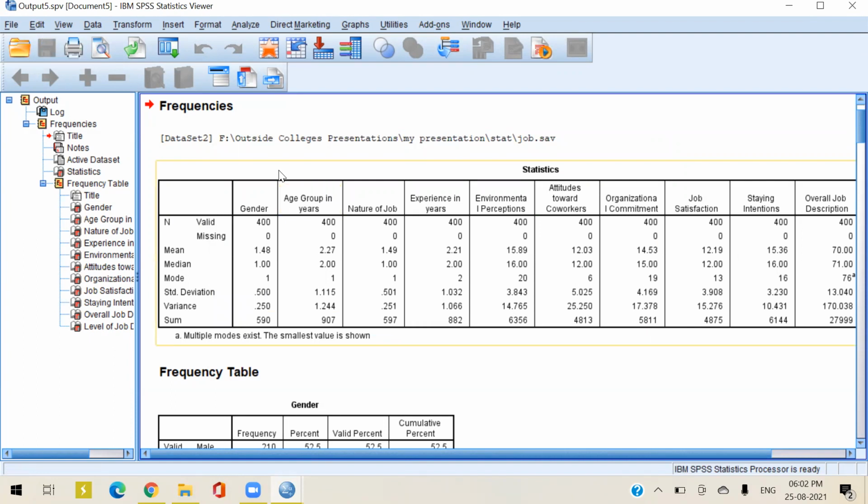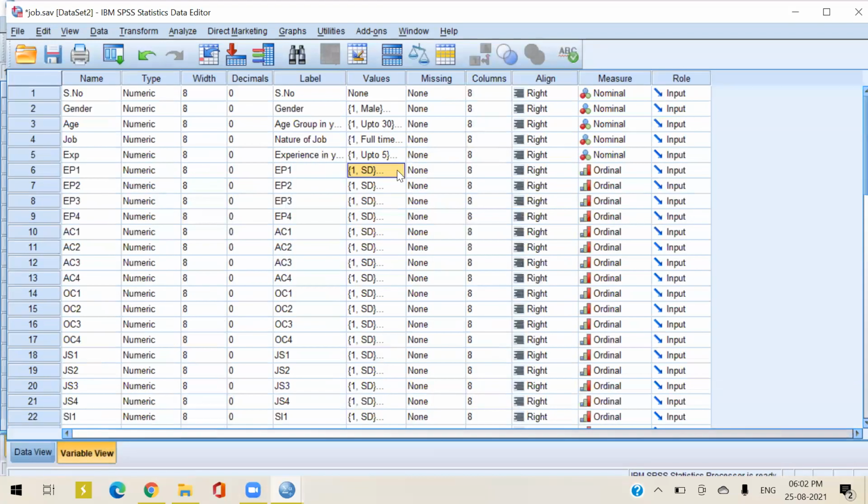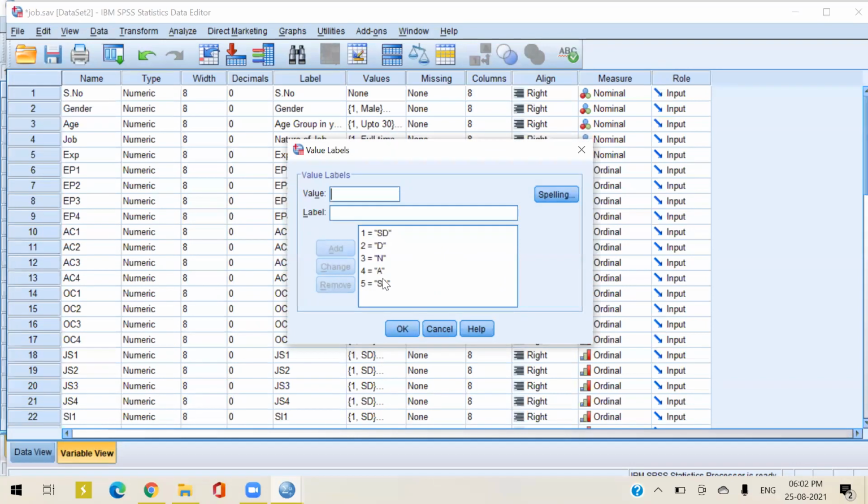You can modify your data and you can change your data. Suppose I want to give some other number for this scaling. This is nothing but scaling or scale of satisfaction and so on. We have 3 scaling, 5 scaling and 9 scaling. 5 scaling is used for many research purposes. It's a standard scaling. One scales certain things, 2 scales certain things, and 3 scales neutral and so on.